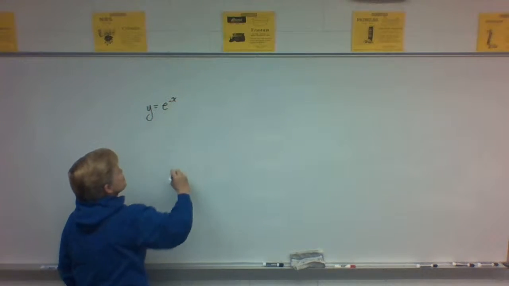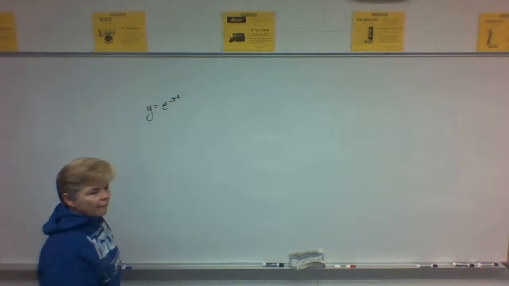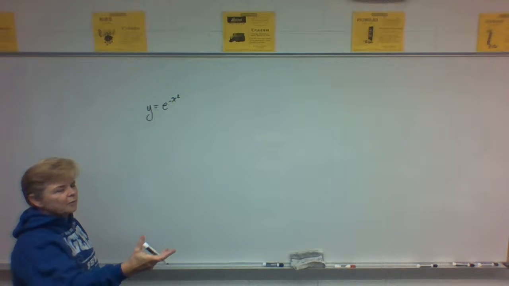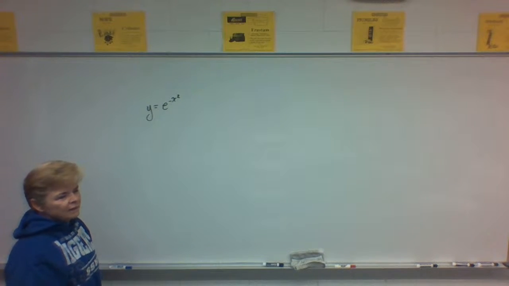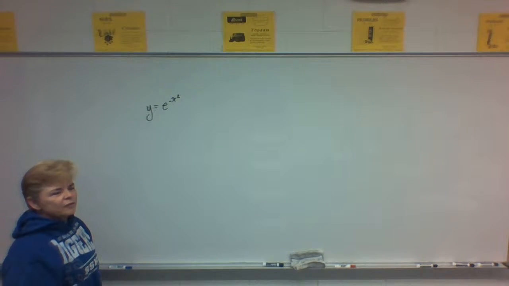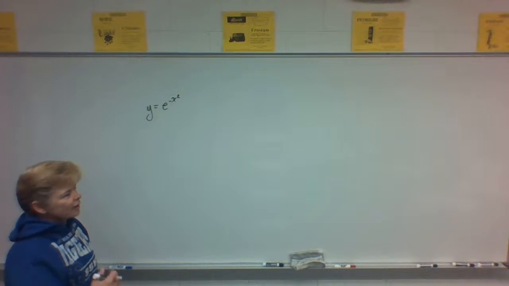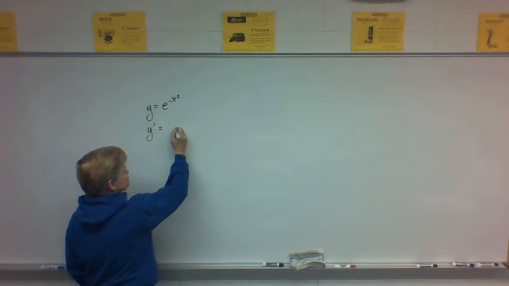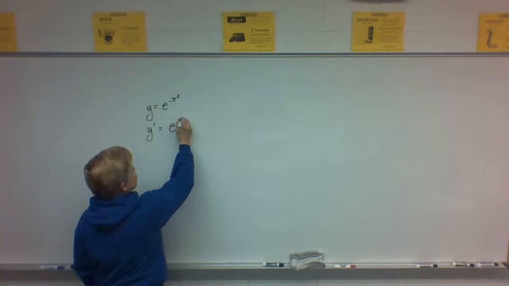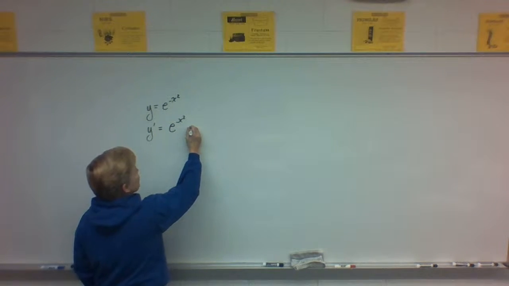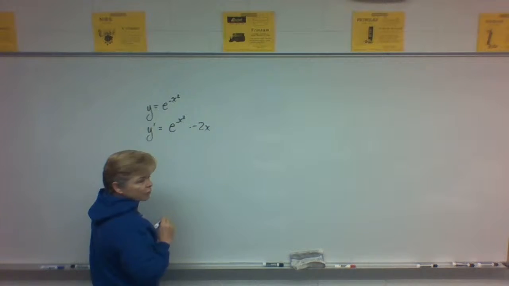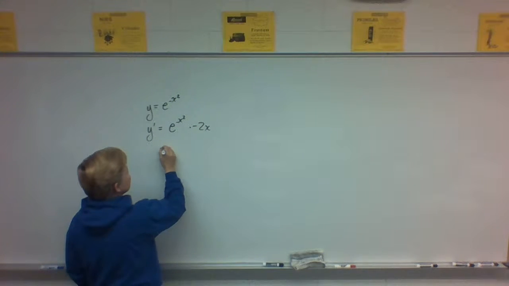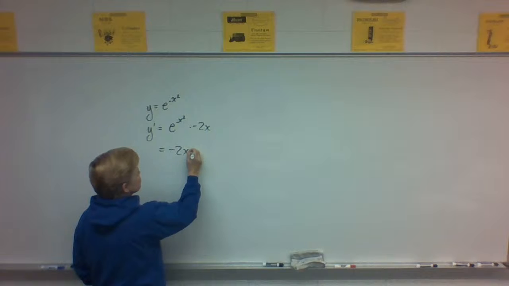Now, what are we supposed to do with this thing? Derive it. No, ultimately we're supposed to find points of inflection, which means we do need to derive it. And then what will we do then? Derive it again. Yes. Y prime is going to be what? e to the negative x squared times negative 2x. Do you agree with them? Yes. Okay, I'm going to rewrite it so that we have this in the front like we're used to seeing it.